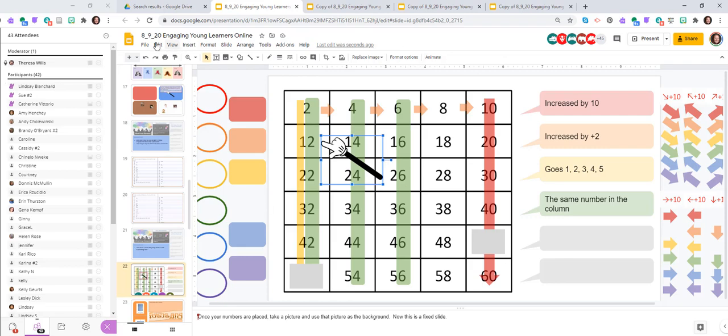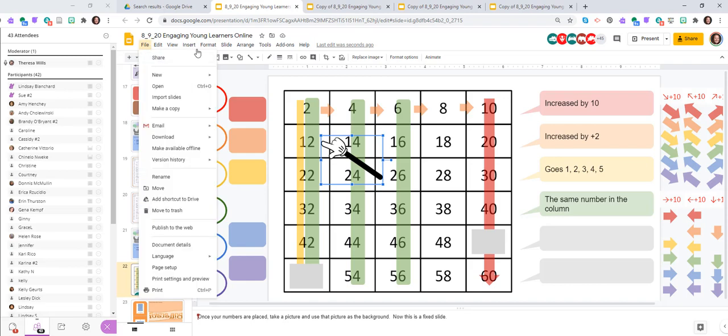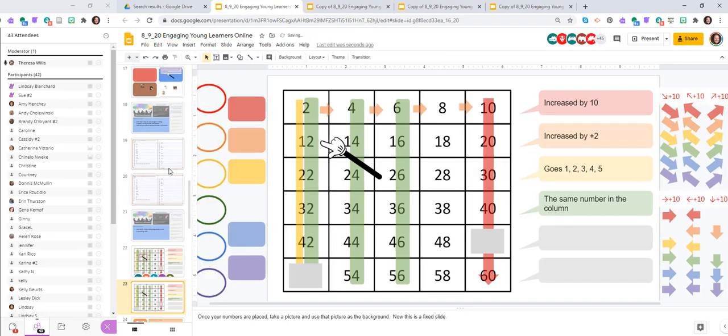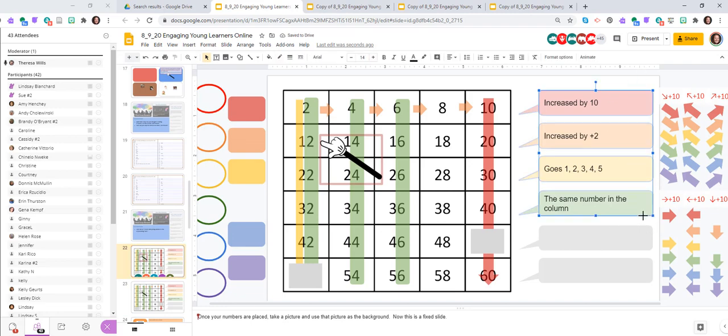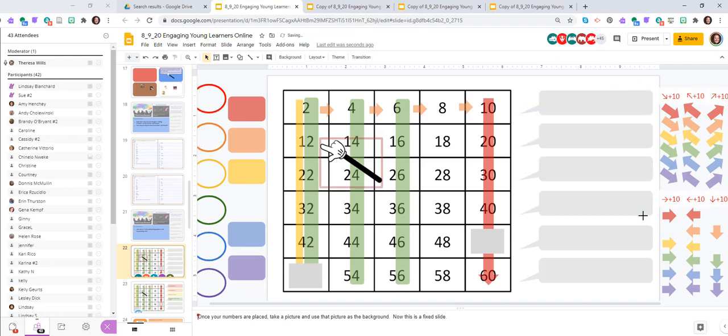And so that's how day 2 would go. Day 3 would even look a little more different. I'm going to duplicate this slide just so we can preserve. I'm going to delete out people's comments. And now I'm going to see if you all can remember the strategy and be able to restate that strategy. I'm looking for hands up for the other 2. And Catherine, which box would you like to figure out?